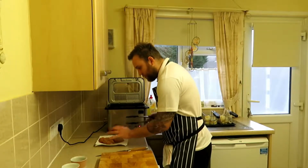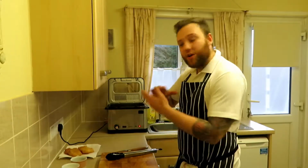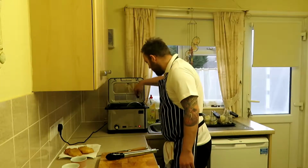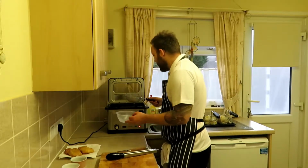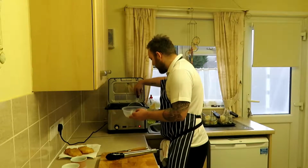Look at them. They're really nice and crispy. So we're just going to leave them to the side, let them rest. I've got a sieve here, and all I'm going to do is sieve off these batter bits. So you can keep these if you're a fan of the batter bits.